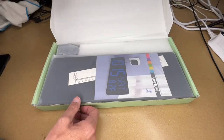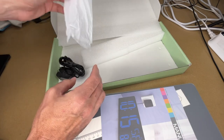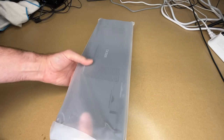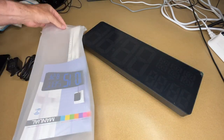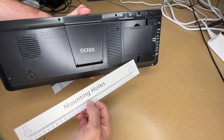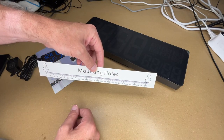So let's get this opened up. Here's the clock. In the upper left corner we have a power brick. Pull that out and pull the plastic film off. This outputs 12 volts at 1 amp. It comes with a mounting template for drilling holes in the wall if you want to mount it. It looks like it has some keyhole slots on either side, which is nice. You can put a level up on the wall and set this on top to know exactly where to drill your holes.